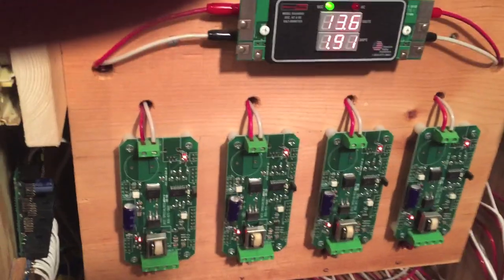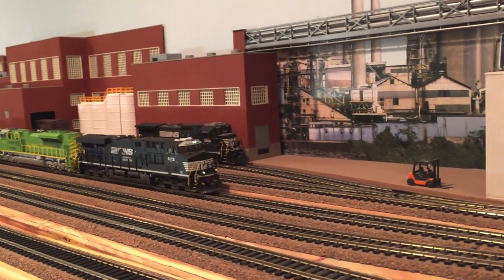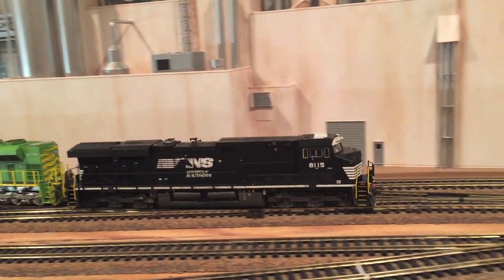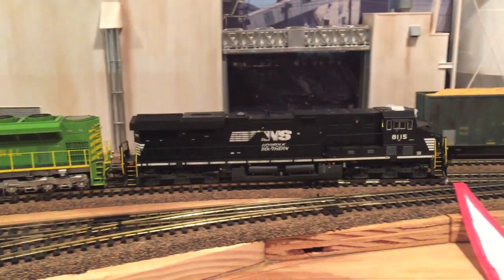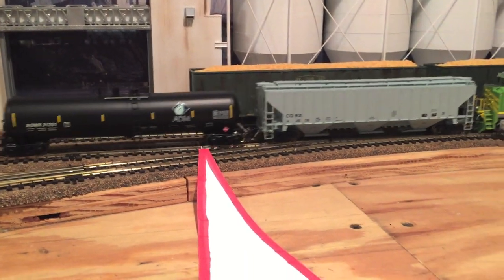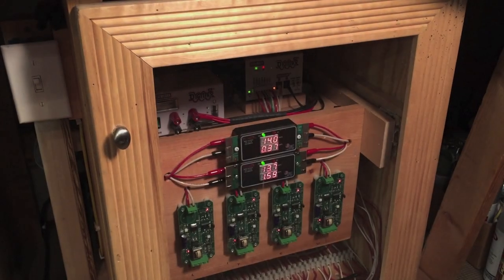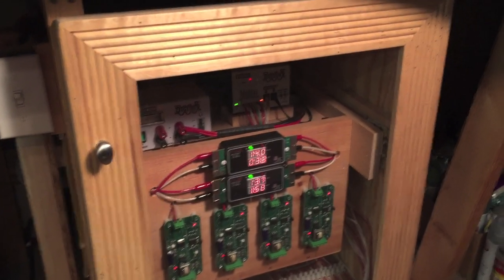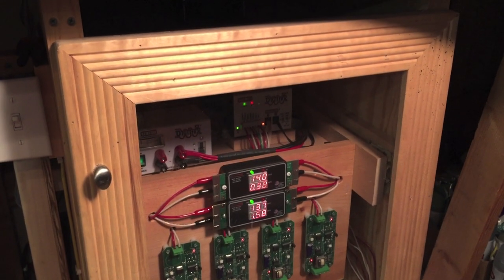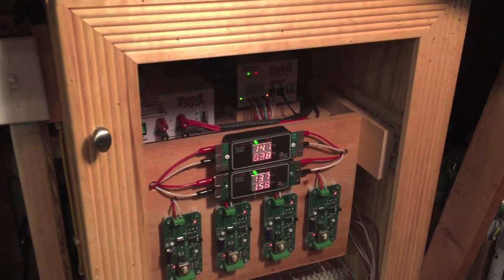There's a little work to do — we'll go ahead and do a little rewiring of the different sections of the track. Here we are right along the booster side. As the train passes over to the red arrow area, that's where it transfers to the old command station. You just saw a train go by — to the left of the arrow was the new booster, and as it transferred over it went to the old command station power.